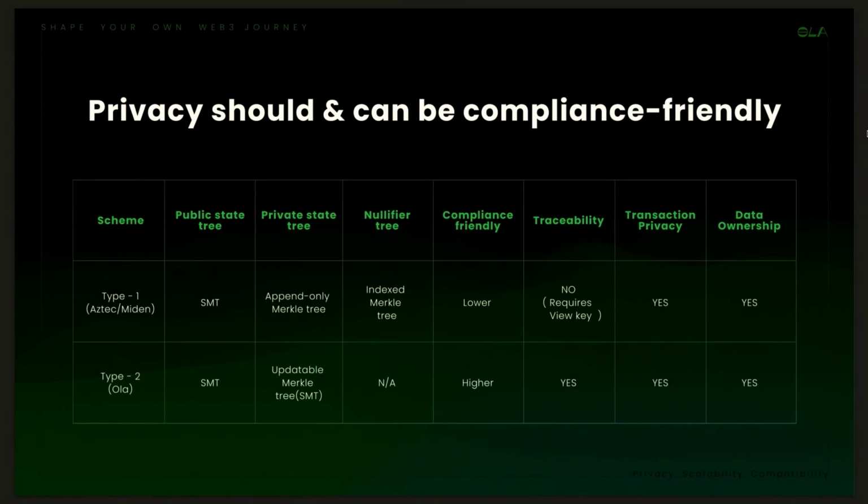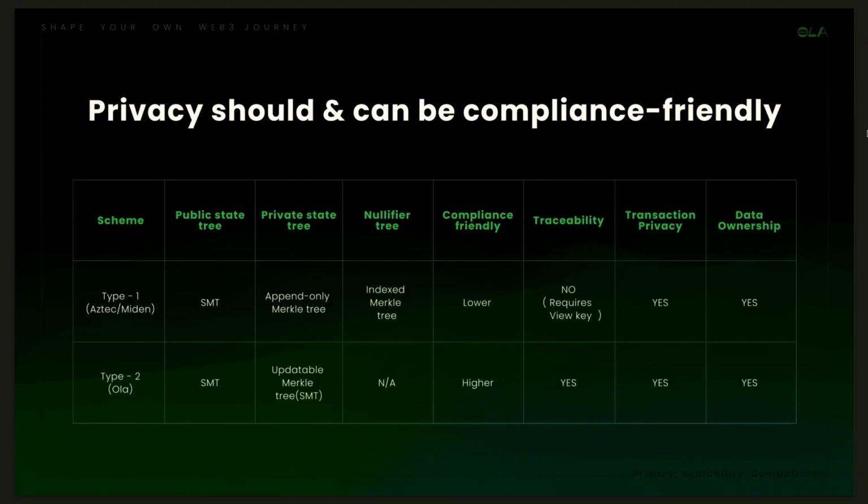So to the bread and butter of our solution, this is just a comparative slide. On the example here, I have Aztec and Miden. A big difference between our teams here is we are going down a route where we're looking to maintain and protect the end user, but we still want to be able to trace encrypted data in the network because we think that this brings a lot of value when working with regulators and if bad actors would ever hop onto your system. So as you can see here by the slide, with the example of Miden and us, we both have a sparse tiered Merkle tree as the public tree.